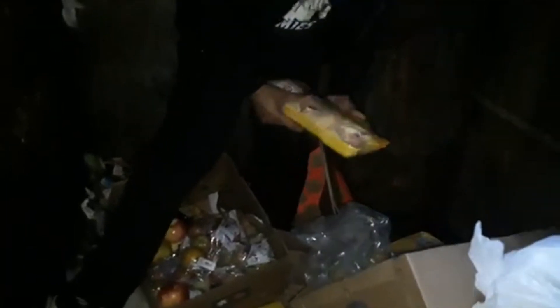Oh my goodness, you guys — when I tell you, we got about two and a half hours of sleep last night dealing with those turkeys. Between calling people to come get them, cleaning them, organizing them, all of that stuff — and then went to bed at about 4. The first person came to get their turkey at 6:15, but she called at 6, so I had to get back up and pack her stuff.